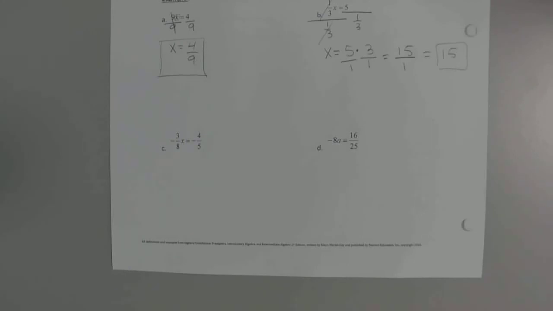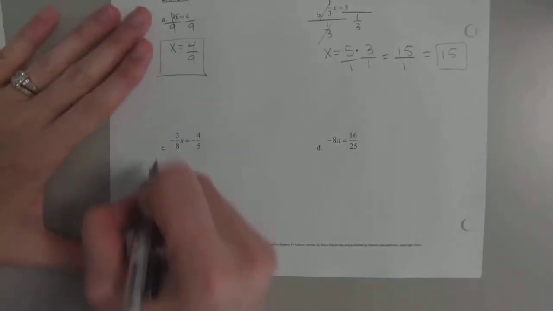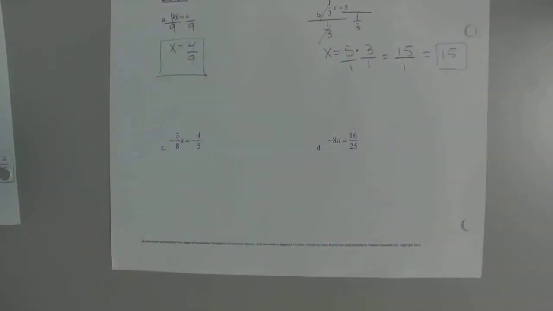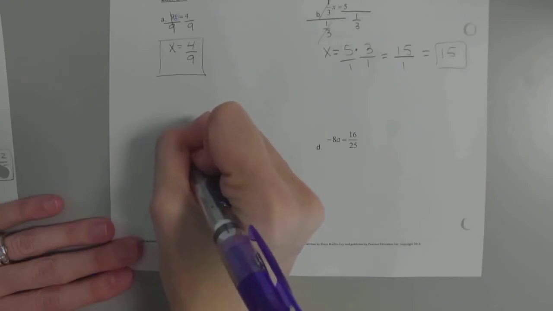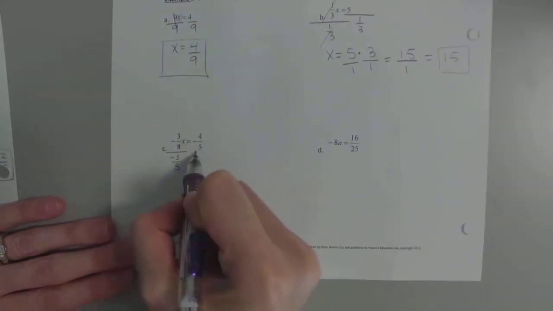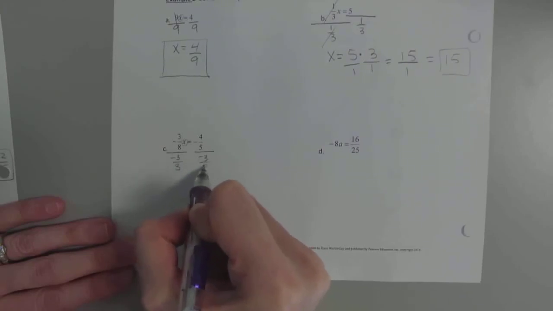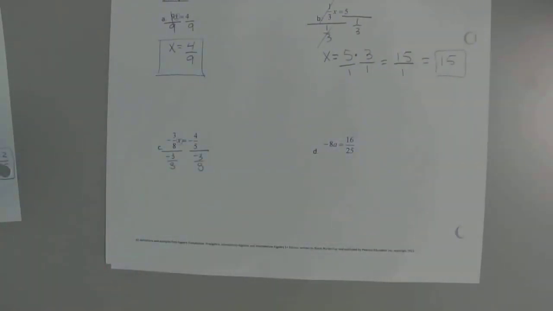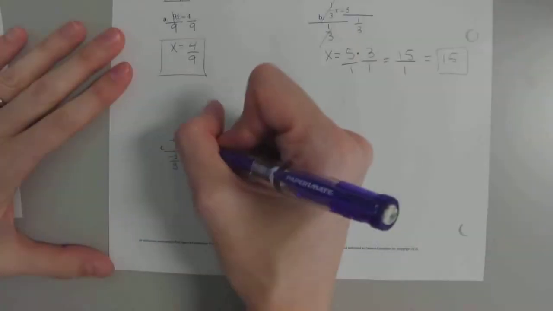Over here, guys, C and D are basically identical. They're just making sure you feel comfortable with the signs. What happens when we take a negative divided by a negative? We'll get a positive. So who do we want to divide by? 3/8. The 3/8. Why did you know that? You're right. Because he's with the x, right? We want to get that x by himself. So we've got to get rid of whoever's over there. So divide by negative 3/8 over here.